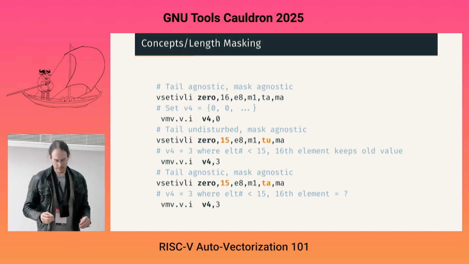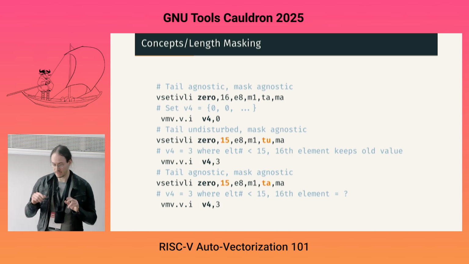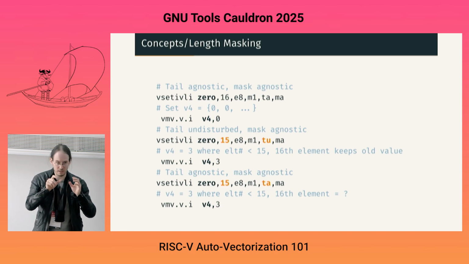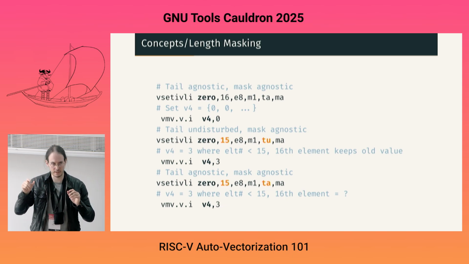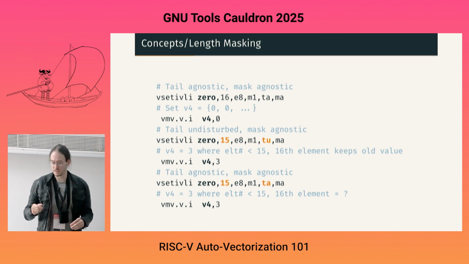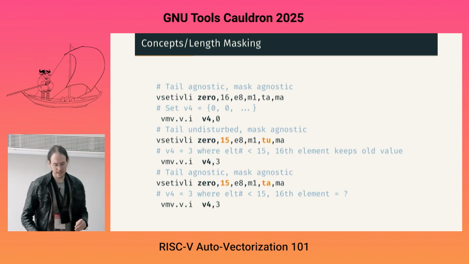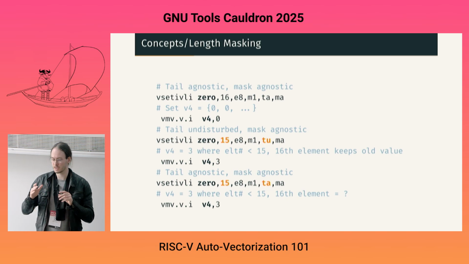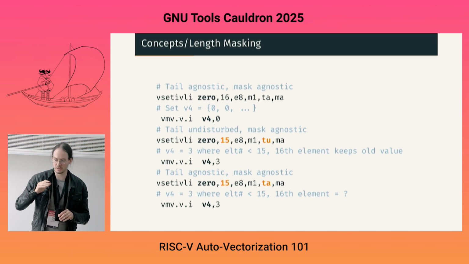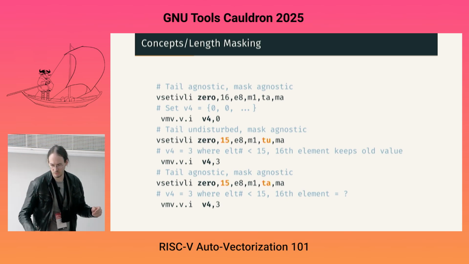What we're going to do next is set the vector length to 15. And then we have a thing called mask policy, because for a length of 15, you have a tail. So one element is not processed at the end. That's our tail. So we have a policy for that tail, how it's going to be handled. The TU here specifies tail undisturbed, meaning the old value should be preserved. So if we do another broadcast with length 15 now, and we broadcast 3, our vector should look like 15 3s and 1 0. So the 16th element just keeps its old value.